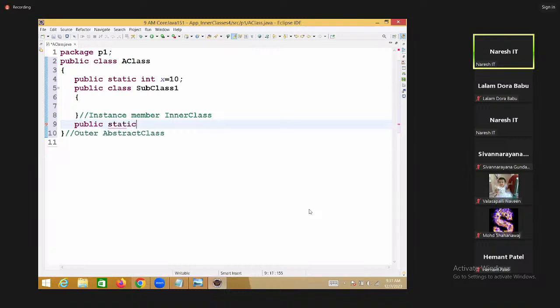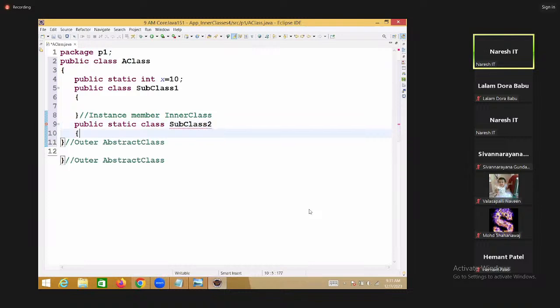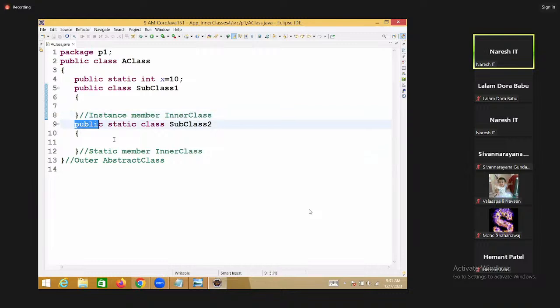Public static class subclass 2, I am taking. This is a static member inner class. You can write non-static and you can write static. Here I'll take one method, void m1.